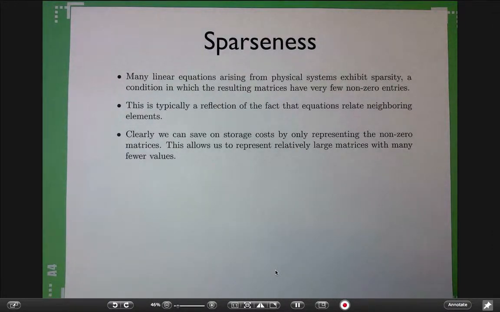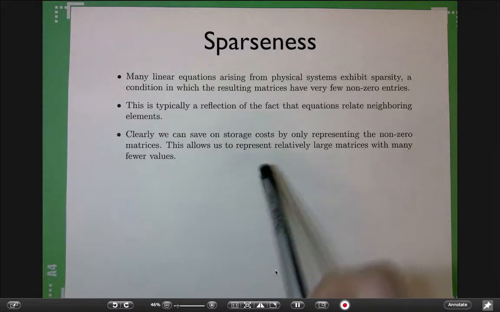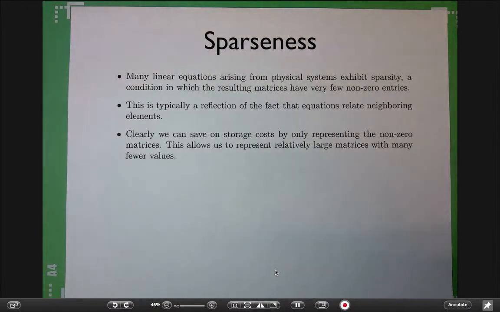But if it's, for example, a diagonal matrix, which is all zeros except for non-zeros on the diagonal, that's a perfect example of a sparse matrix, right? It usually won't be as sparse as that, but if it's close to the diagonal, then we are dealing with sparse matrices, and we want to implement our algorithms accordingly.